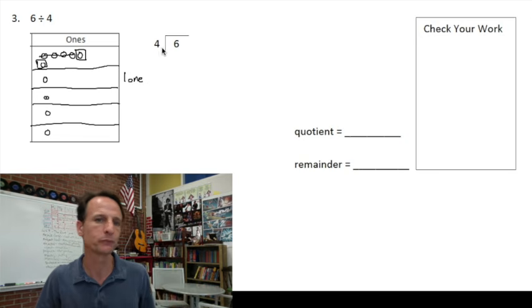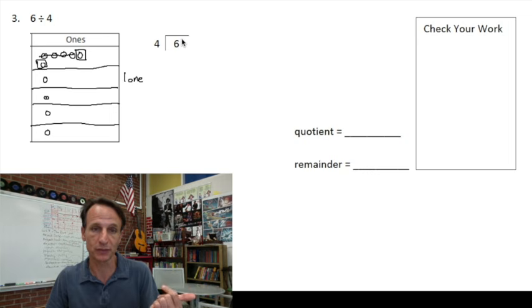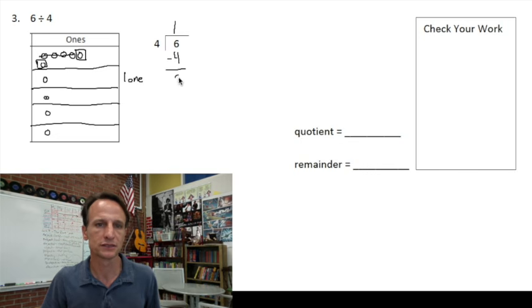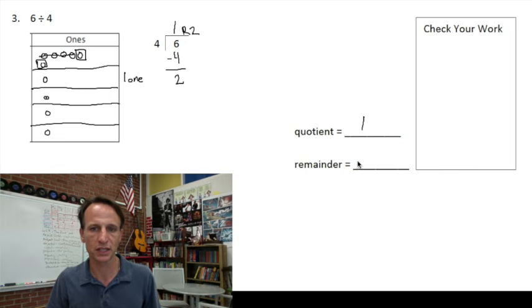They're good people. So how many 4s are there in 6? We'll skip count by 4. 4, yeah, if we go to 8, that's too many. So there's 1 4 in 6. So each person got 1 donut. Put that right above the 6, because 1 times 4 is 4. We handed out 4 donuts in all there, leaving 2 donuts, so those are the leftover. That's our remainder of 2. So our quotient is they get 1 donut each with 2 donuts remaining.